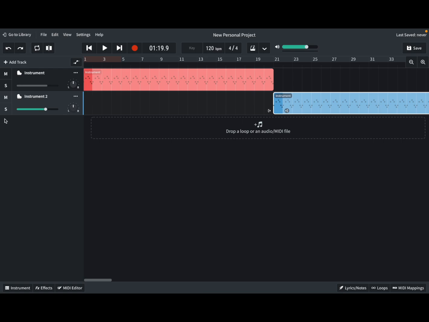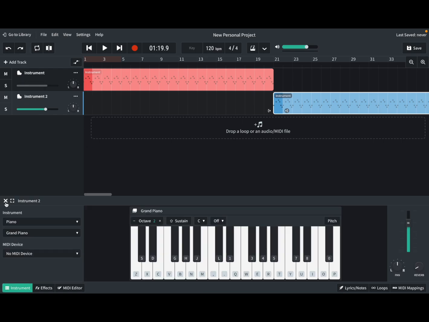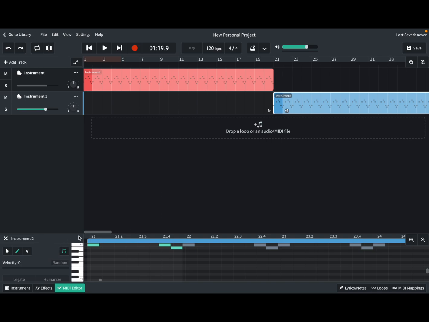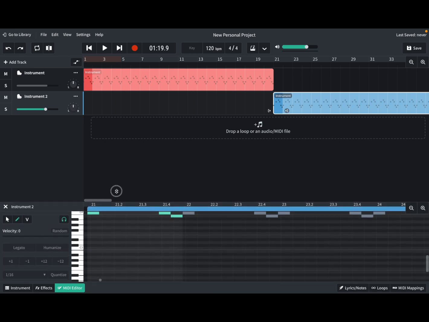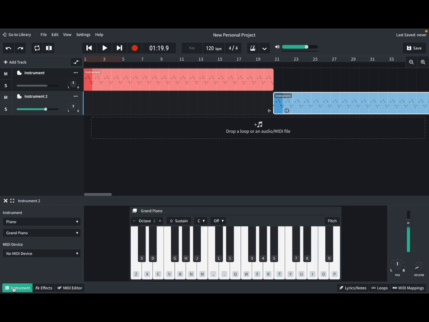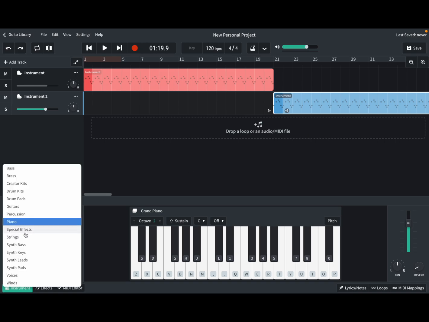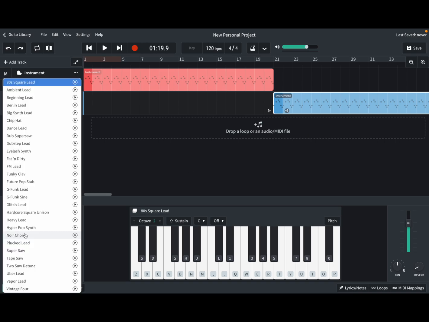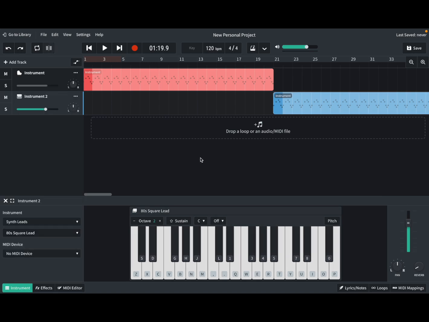And all I need to do is click on this little icon right here, or I can also double click on the track. Let me bring this up so it's a little bigger. And I'm going to click on the instrument tab, and I can just change the instrument here. All the notes are going to stay the same, but the instrument is going to change. So I might go to a synthesizer, pick something like this, and as soon as I hit play, we're going to hear that it's going to switch between 2 different instruments. That is it, very simply.